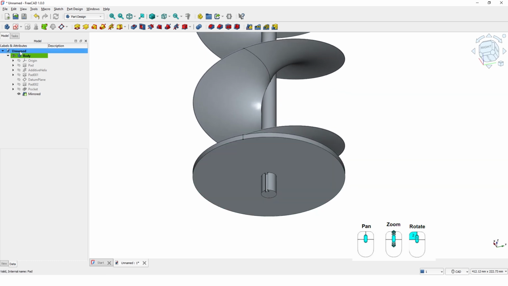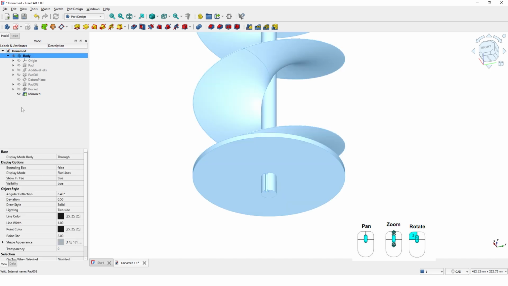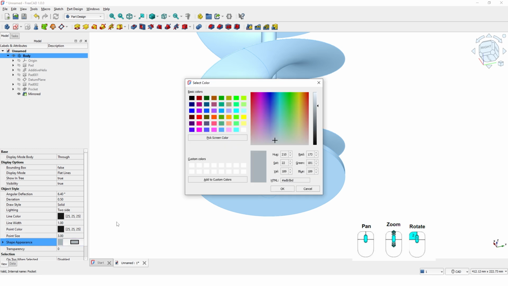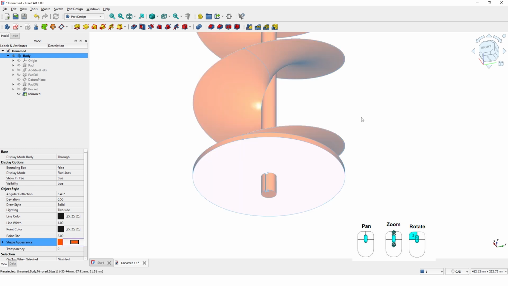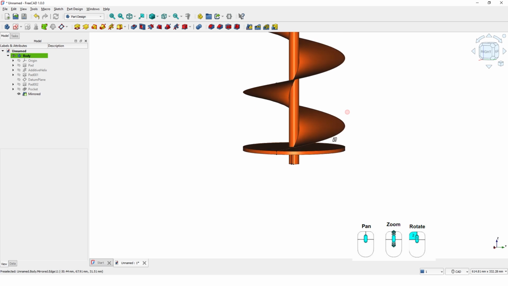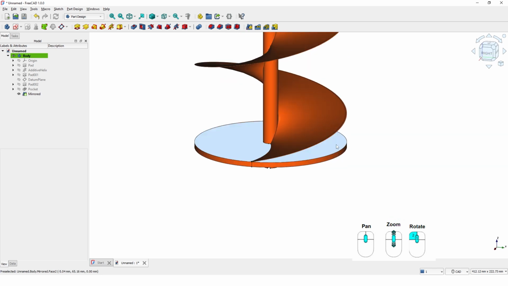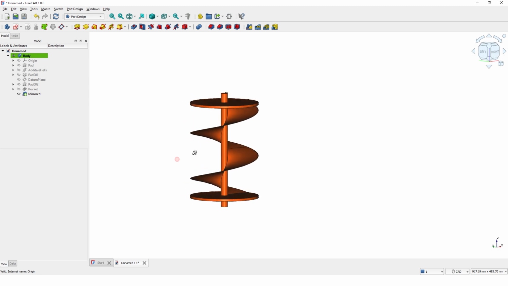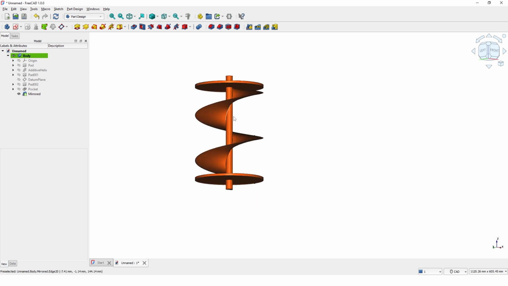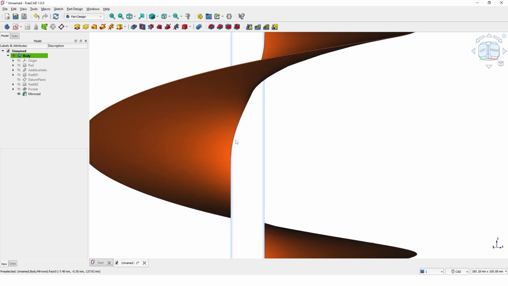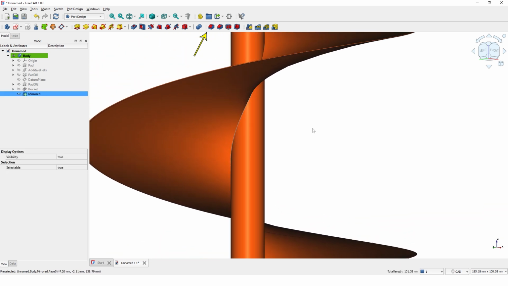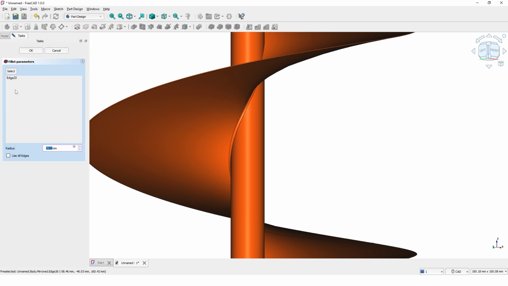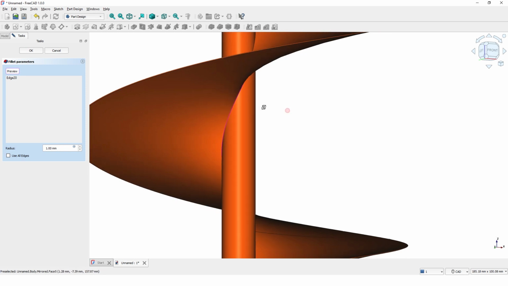Let's change the color of the model. Let's add small radius to these edges. Select couple of edges and click on Fillet command. Click on Select and click to add all other edges.